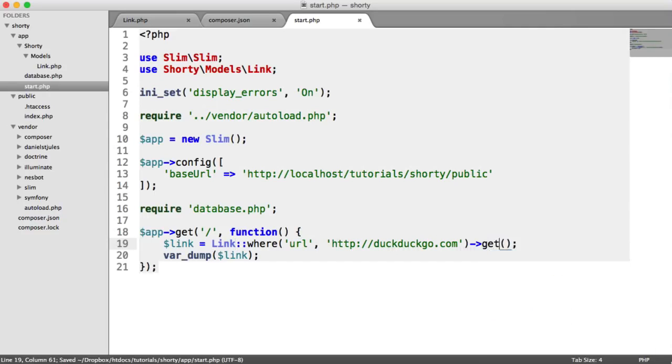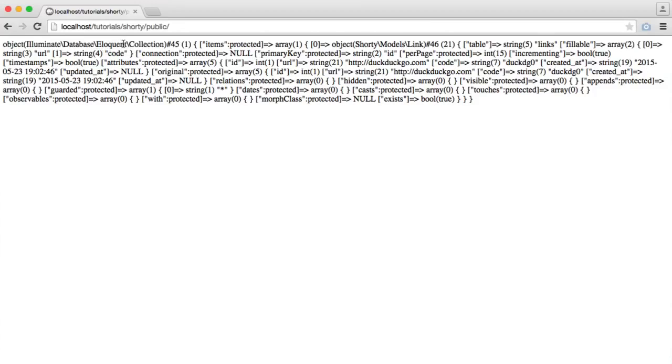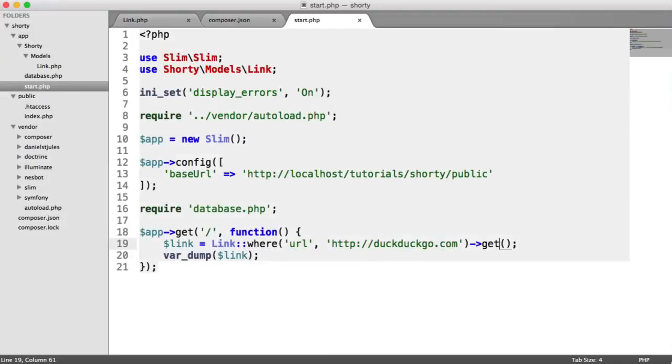But if we use something like get, this is going to pull back a collection of items. This now has link in there, and then we can iterate through them if we had multiple records. It may not make too much sense at the moment, but when we're actually working with this within our link generation, it will make a lot more sense.